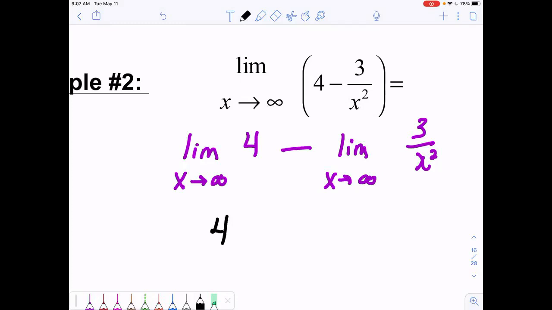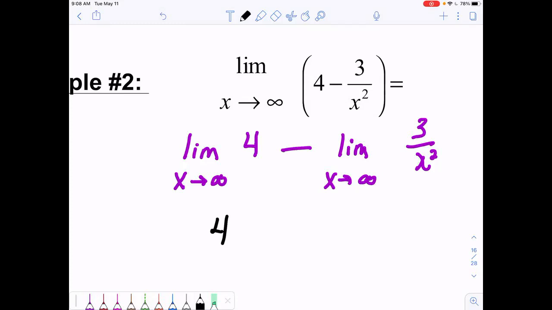Now, I want you to think about this second one. We have the limit as x approaches infinity of 3 over x squared. You can plug numbers in for x here. What happens as you plug numbers in for x? What does the value of the fraction become? What does it get closer and closer to? So think if you plug in a 1, a 2, a 3, a 4, I plug in a 10, I'd have 3 over 10 squared. I plug in 12, I'd have 3 over 12 squared. What's the value of this function get closer and closer to as you plug bigger numbers in for x?